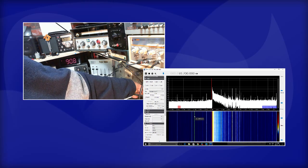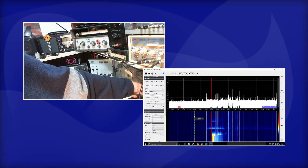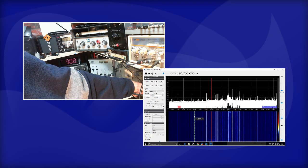Okay, let's tune further yet. Let's go back. Now remember, there's a 1 second delay on the SDR, so you can hear things and then see them a second later. Tuning back towards 100 megahertz.